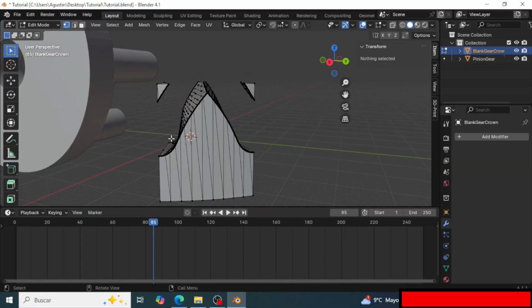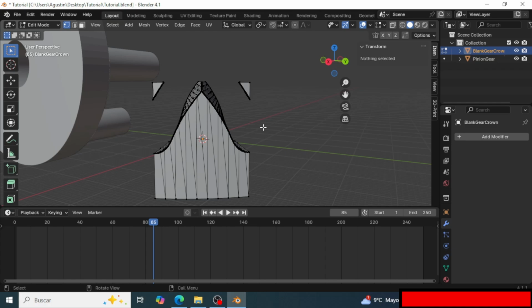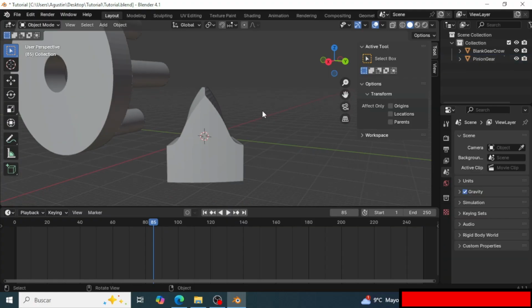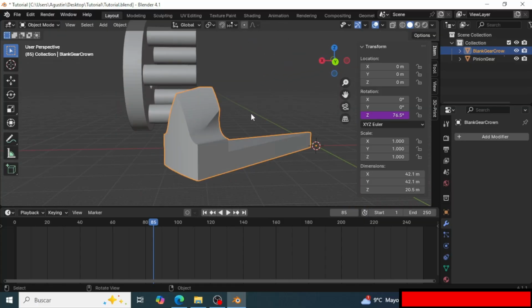In edit mode, which you enter by hitting tab, we are going to hit P by loose parts. Okay, so now this is a body, this is another, and this is another. We can select these two, hit X, delete, okay, and we have one of the teeth.